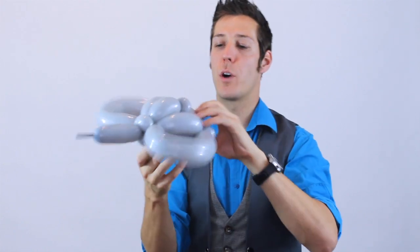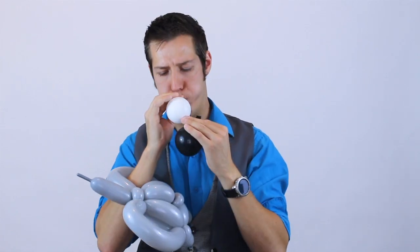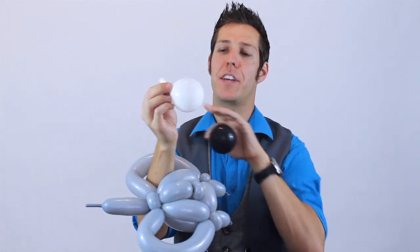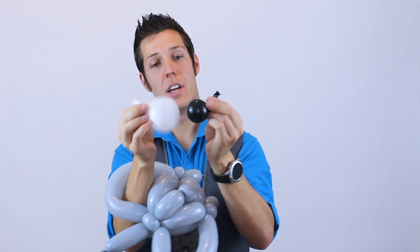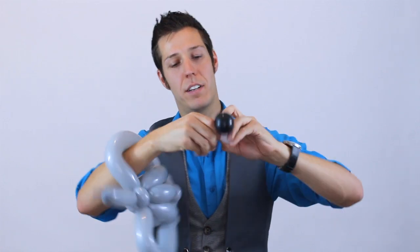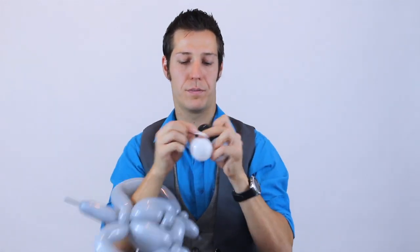From here, we're going to give him some eyeballs — and that's why this ear twist is here. We're going to get a black and white round for the googly eyes. I get the white one about the size I want to make his eyes — half of this balloon is each eye. And the black, we're going to do half the size of the white for the pupils. Now I'm tying them together, and we're going to twist the white in half, and twist the black back in half into the white, and this gives us good old fashioned googly eyes.